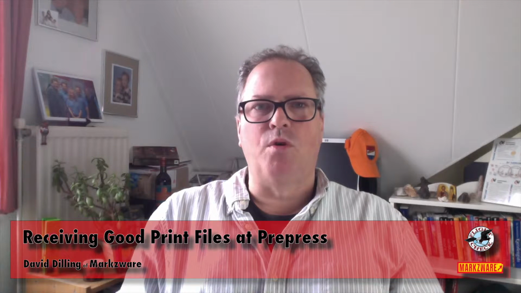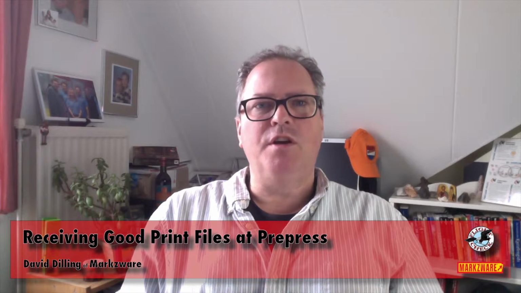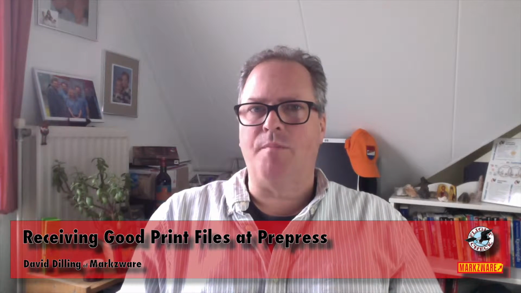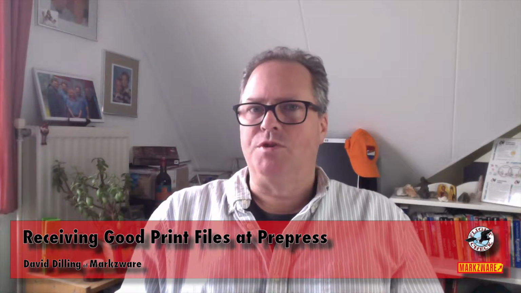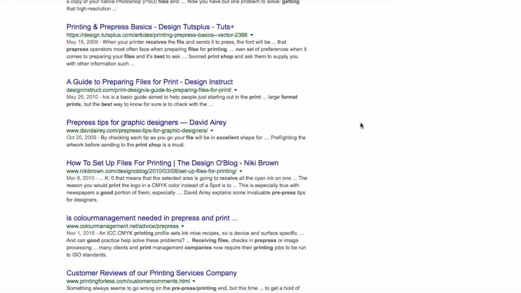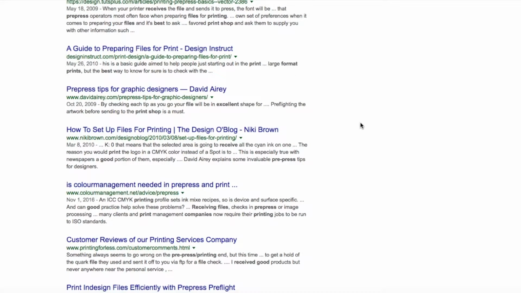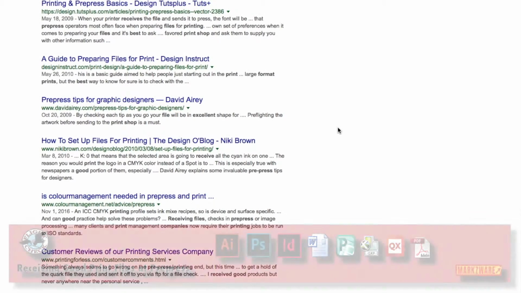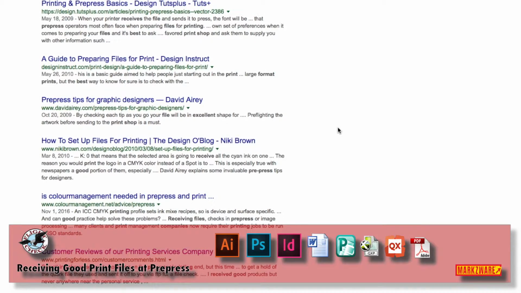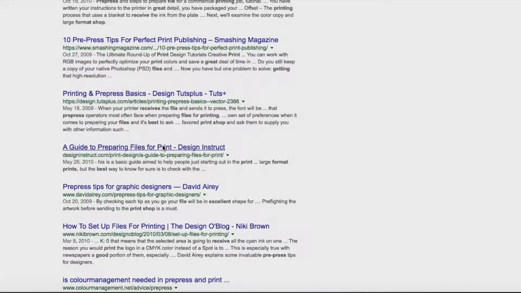Today we're going to explore a way to help you receive good print files in at your print shop, prepress operation, or publishing company. Of course, that's the goal, to receive in good print-ready files. You don't want to waste time having to fix problems which often have to be done by a designer or the purchasing party themselves. You can do a search on the internet and find there's many different tips, processes, workflows, applications, utilities, and what have you to help in this goal or aim.